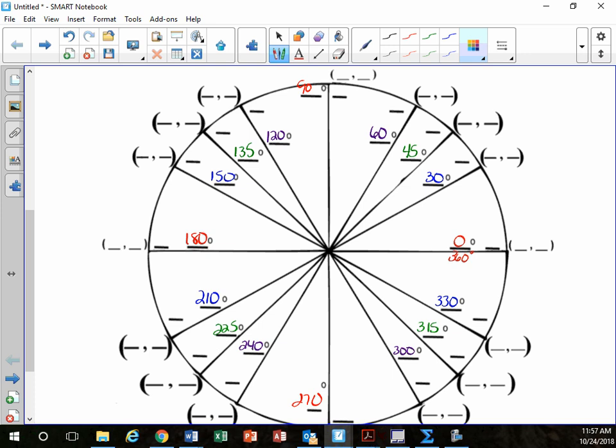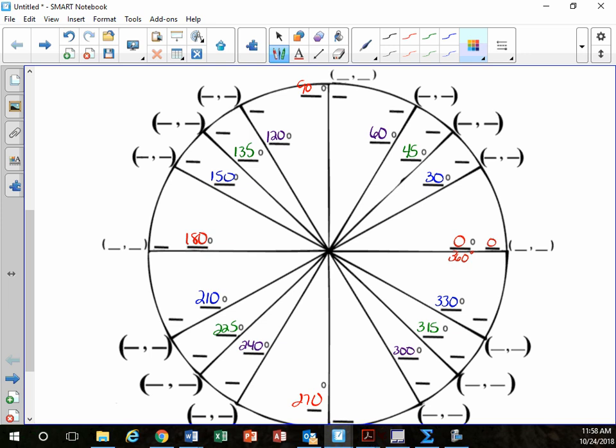Questions so far? Do we get the degrees? Make sense? Okay. All right, we're going to do radians next. So, starting over here at 0 degrees is also 0 radians. Do you know 180 degrees? What's that as a radian? Pi radians, right? Okay, remember 180 and pi, we do that with our converting. So this is pi.